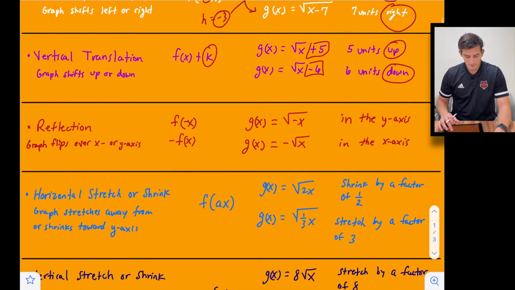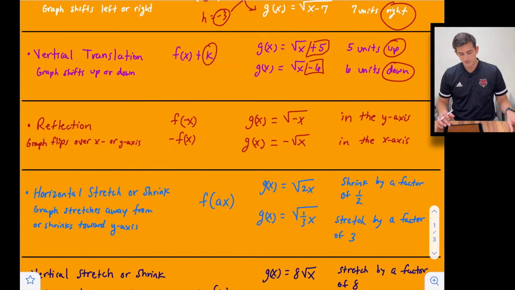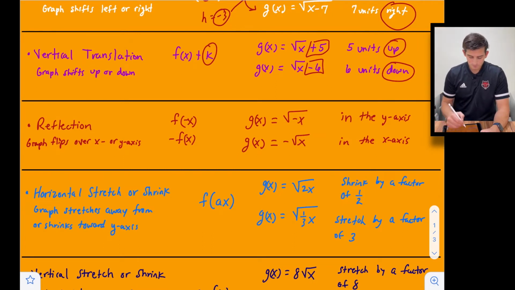All right, now we talk about some reflections. So we could reflect over the x-axis or the y-axis, and our notation, basically the only difference is where this negative sign is located. So if the negative is inside with x, that's going to be a y-axis reflection. Basically, whatever we're making opposite x, we're going to reflect over the opposite axis, the y-axis. Okay, so here our negative sign is outside, or it's making f of x opposite. And remember, f of x is basically the same thing as y. It's our output value. So in this case, we'd have an x-axis reflection, okay?